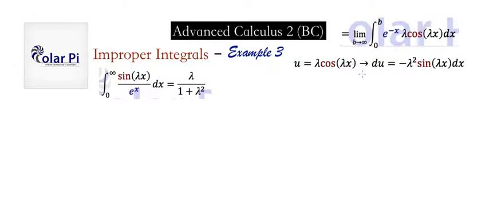And then, of course, dx, yeah? Okay, cool. So with that u, that's the correct du is what I just said. And that means that dv is e to the negative x dx, right? So if dv is e to the negative x dx, then v will have to be negative e to the negative x, right?